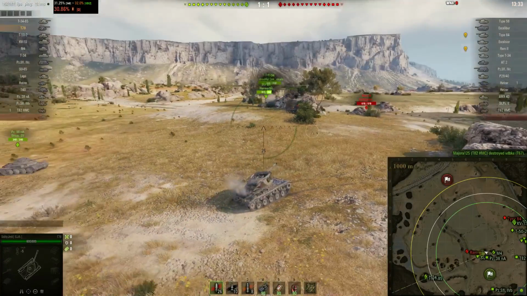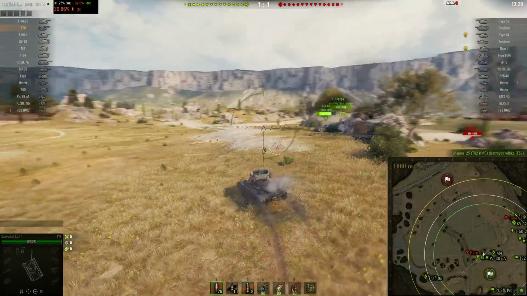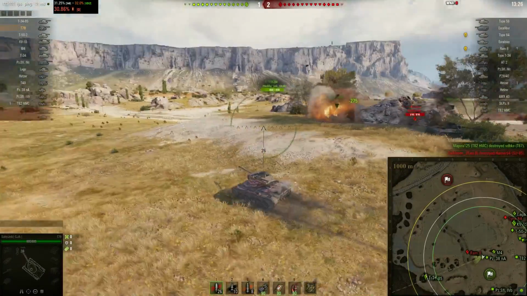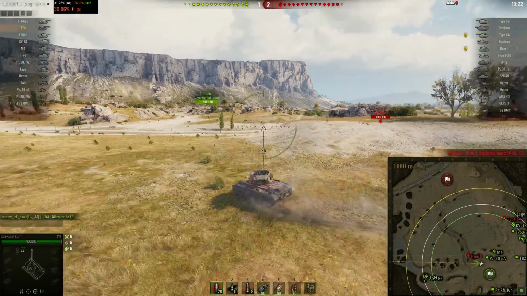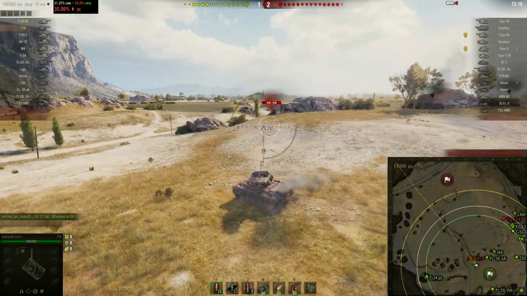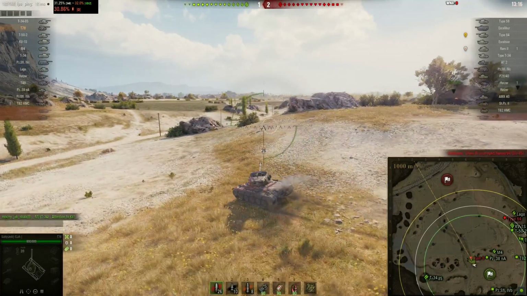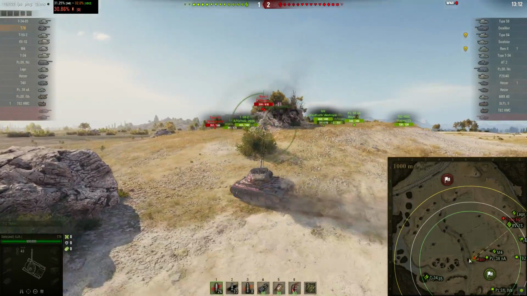Now, that would look like a blind shot to the rock just in front of me. It wasn't for me because I wasn't spotted, but our poor little Su-85 has just been finished off. We are 2-1 down. It's not particularly good. Plus, we've also only got 2 tanks down in the southwest corner, so I'm going to see what I can do with this Ram 2.